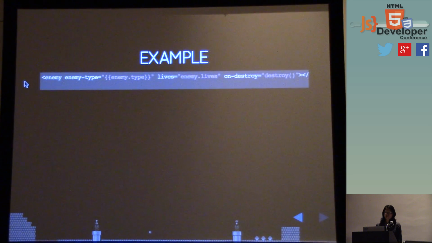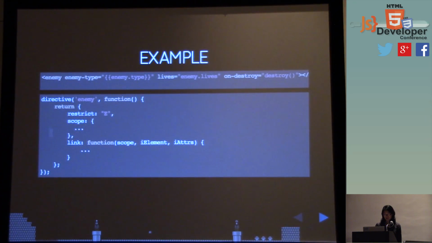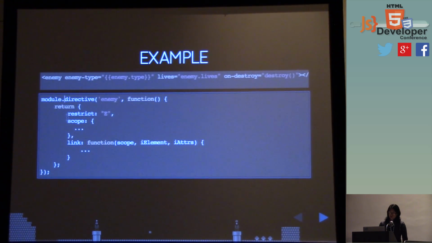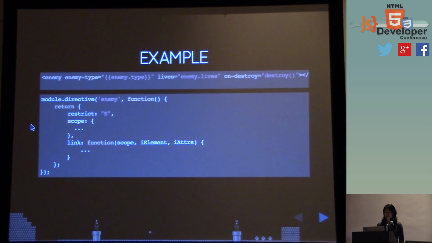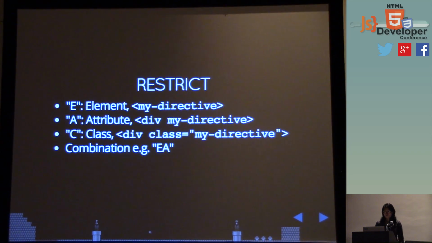a directive definition object for something like this looks like. A directive definition object is what you pass, oh, that should say module, is what you should return, the constructor that you should return from a directive. And it has a whole bunch of properties, which I'm not going to go into every single one, but I'm just going to go into the ones that I think are particularly confusing. Well, the first one is restrict.